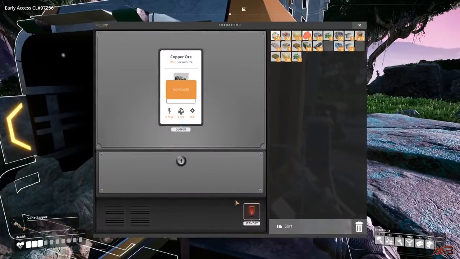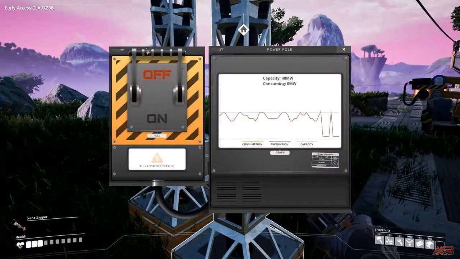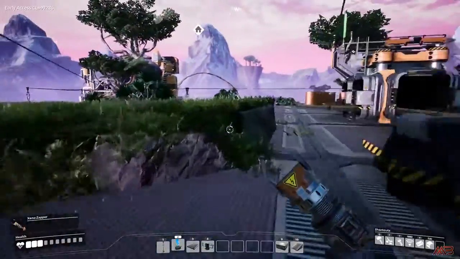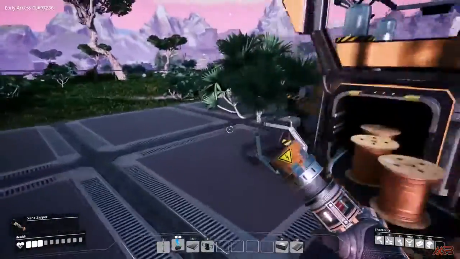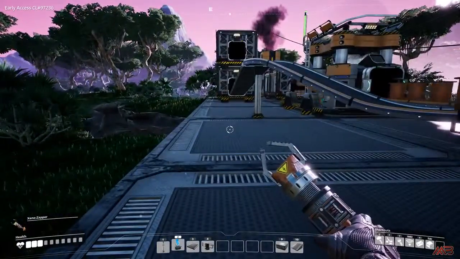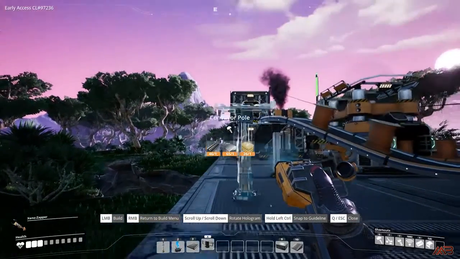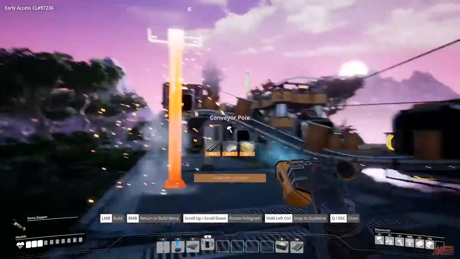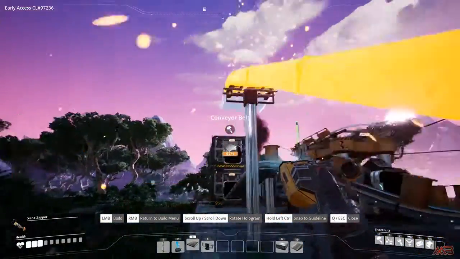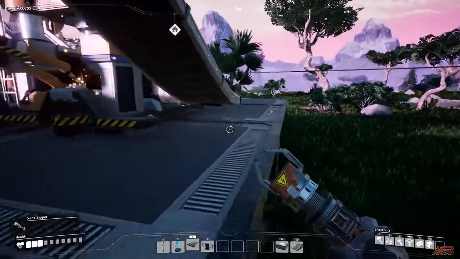38 out of 40. We're running to the max. Okay, we're gonna raise up another conveyor pole. It makes it easier to walk around your base. And there we should have wires. Ta-da!